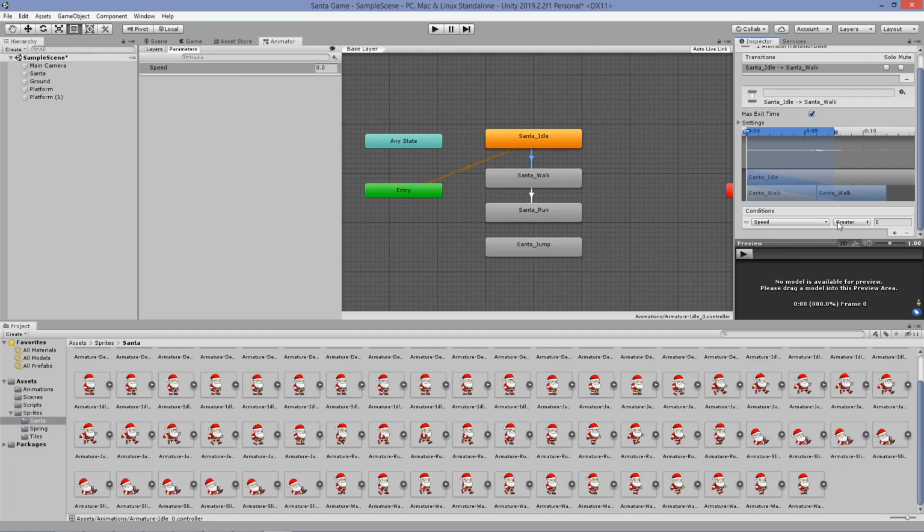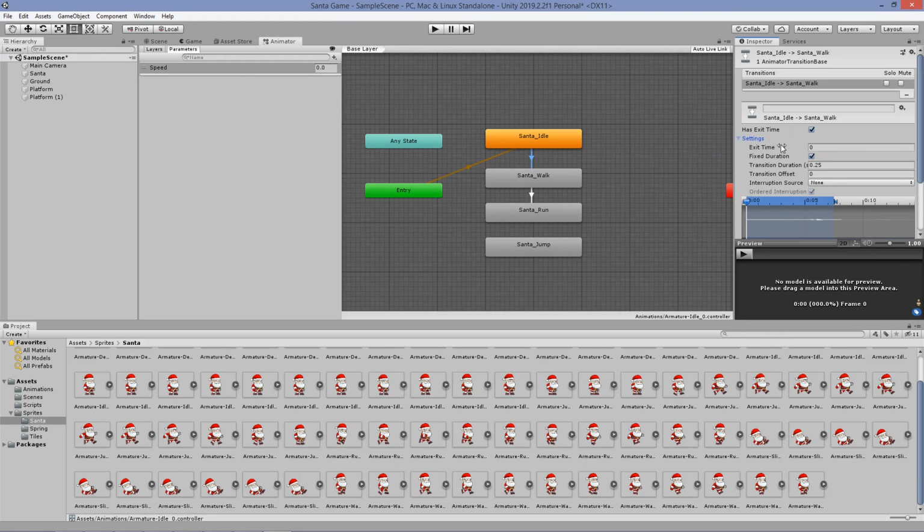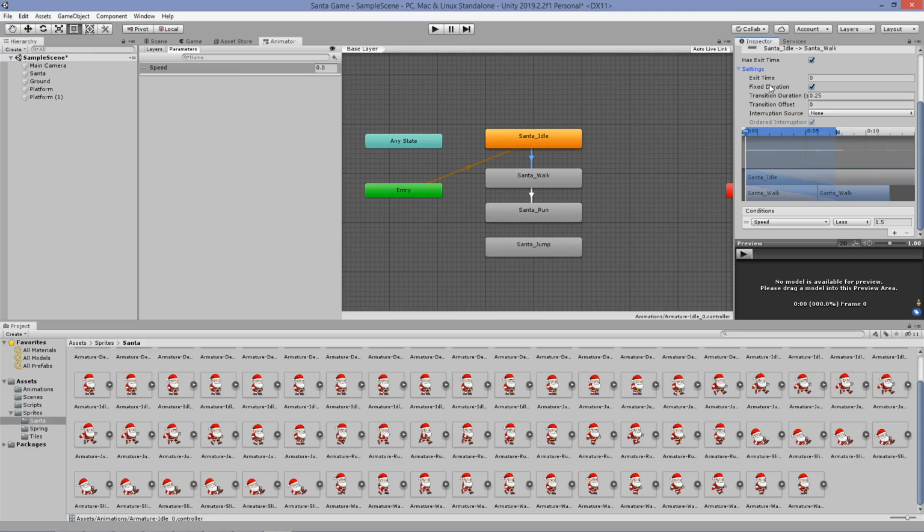We said that point 1 is walking and point 2 is running. So if the speed is less than 1.5, we're gonna go to this. Let's uncheck has exit time.